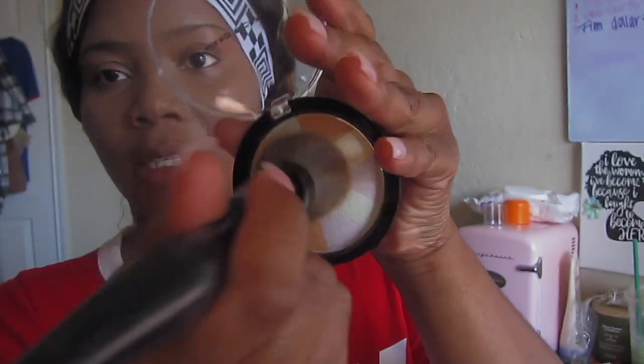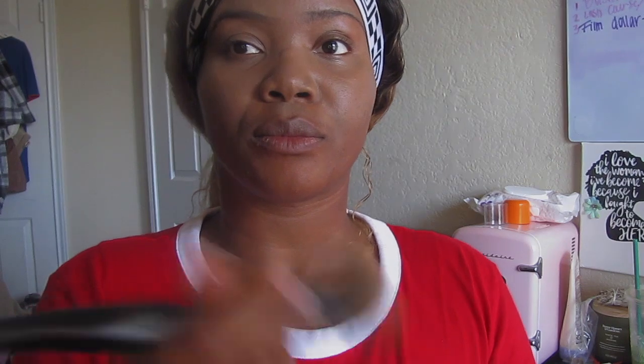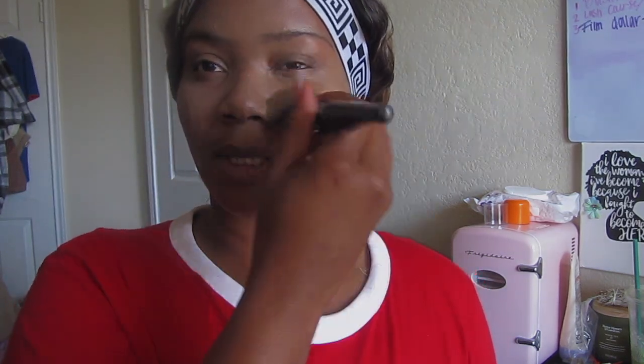So this is Color Correct Finishing Powder. It's supposed to set makeup, blur flaws, and balance skin. So let's see how it goes. I'll use my Morphe brush. Color corrects? Okay, well, let's just keep going. It's looking a little ashy to me. Now, I couldn't find a bronzer, so I'll just use the bronzer I have, which is from CoverGirl.